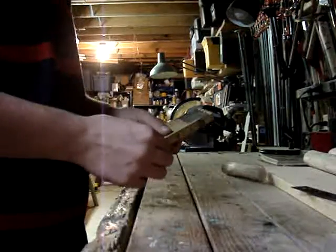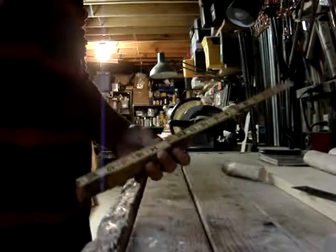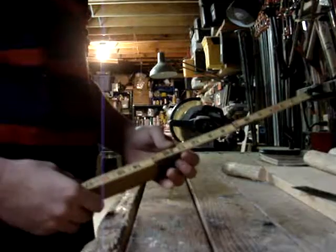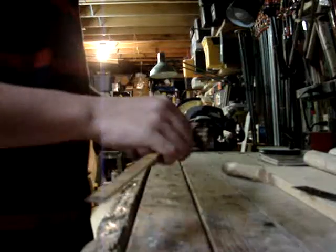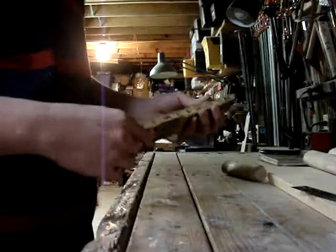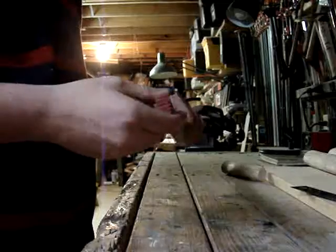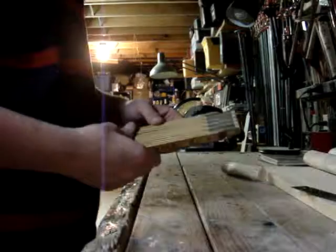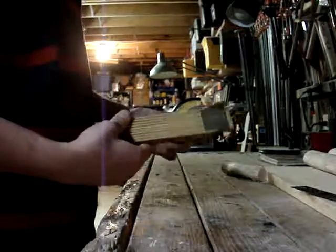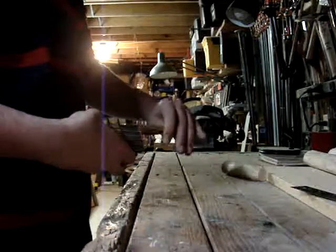Another style you might not have seen, or you might see sometimes in antique stores, is these. They are actually pretty hard to find. They seem to get broken all the time because they are made out of wood. We have collected a couple of these over the years. You can use them like any other ruler. We keep them more just for laughs and just to have them — they bring back some memories.